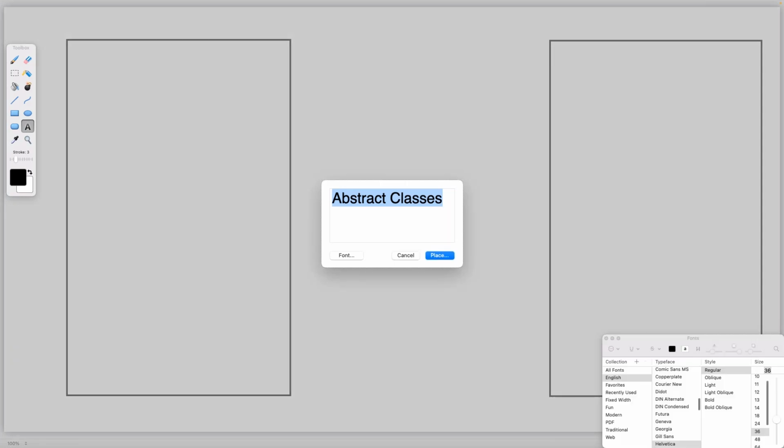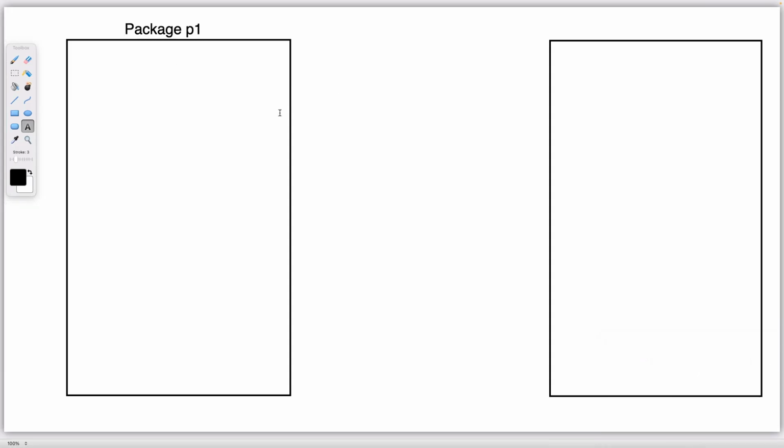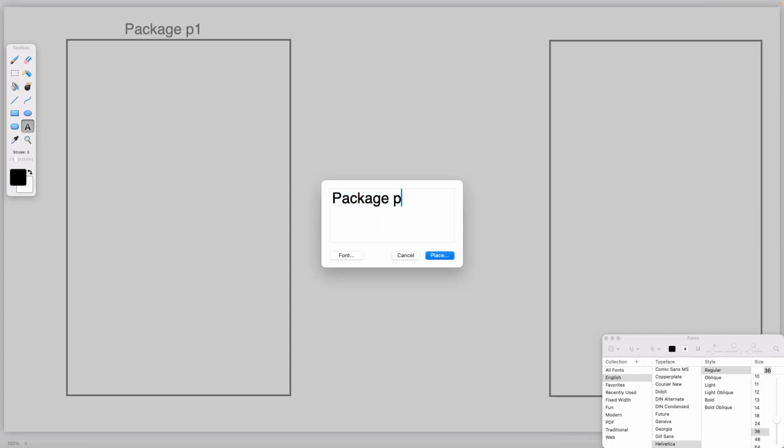I want to give names to these two packages. The first one is package P1, for example. Similarly, package P2.